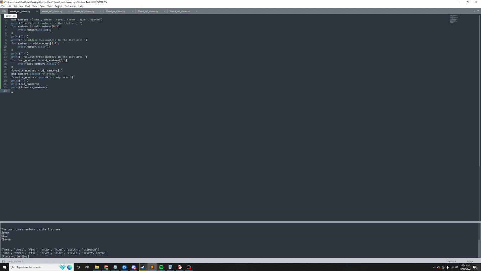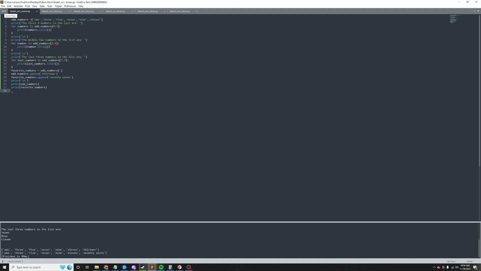And then we added to the odd numbers list. We added 13 to the odd numbers list, and we added 77 to the favorite numbers list. So when we print odd numbers, you can see 1, 3, 5, 7, 9, 11, 13. And when we print favorite numbers, as you can see, it doesn't add that 13 to the favorite numbers list.